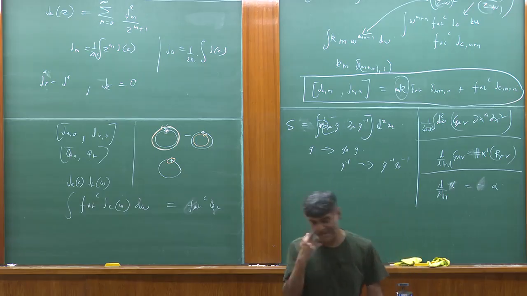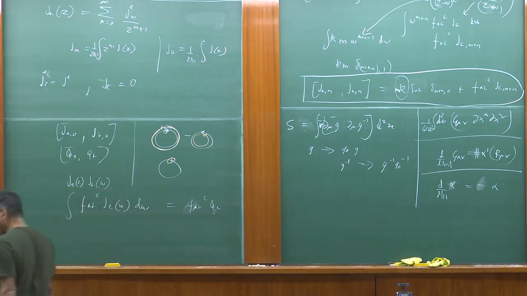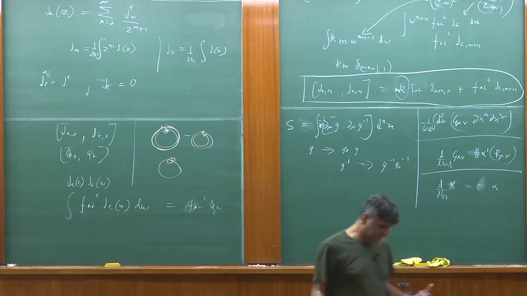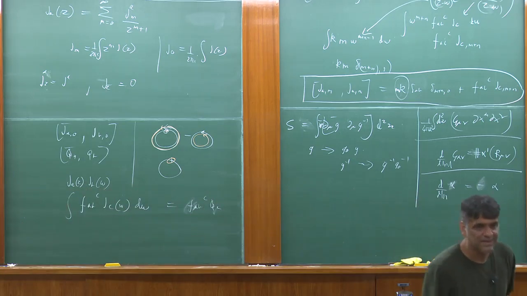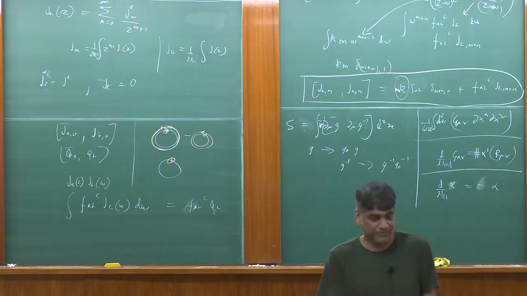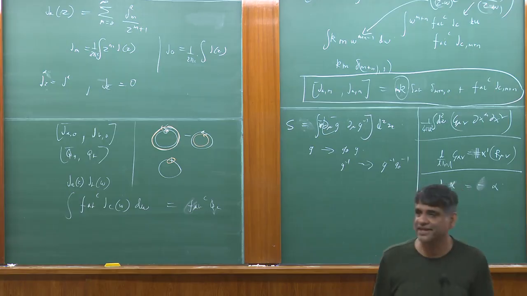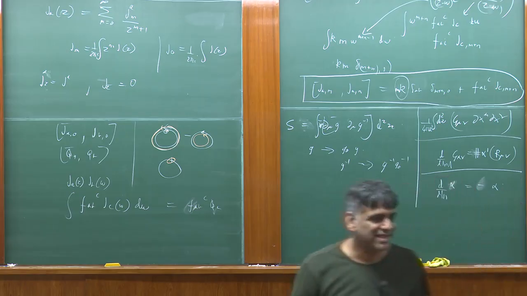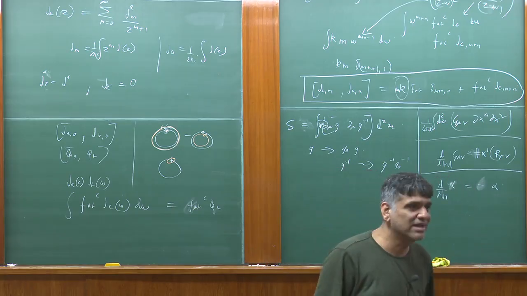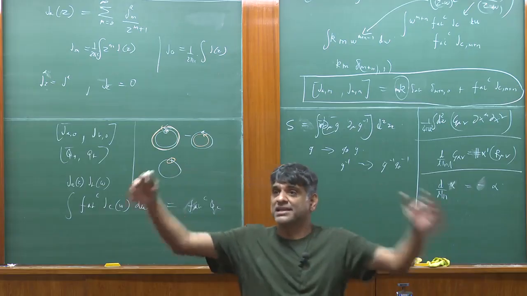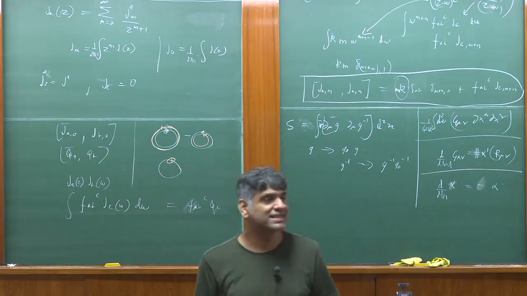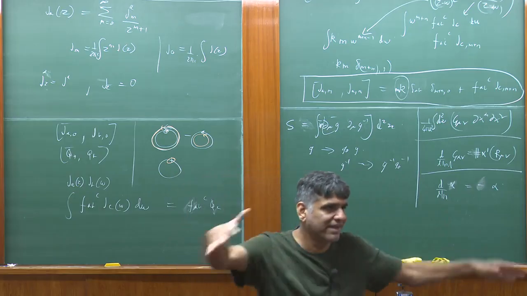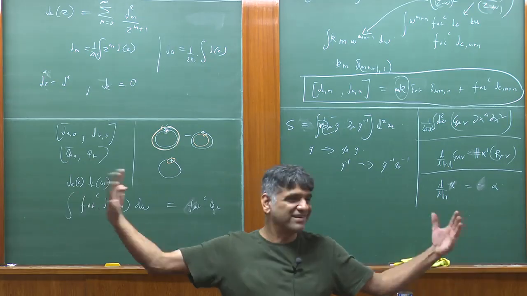Now, I've already argued that at the level of this two-derivative action, of marginal operators, the only metric that is SU2 times SU2 invariant. Let's focus on SU2 for a while, then we'll check this. The only metric that is SU2 times SU2 invariant is this one. Working in the land of sigma models sounds reasonable, because we're working in, let's say, a large enough sphere where the sigma model should be good.